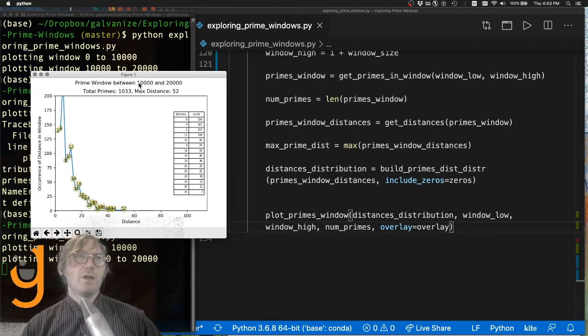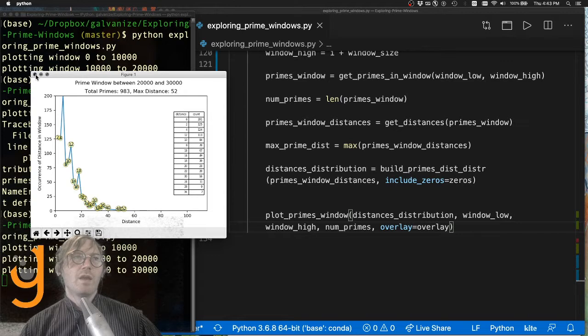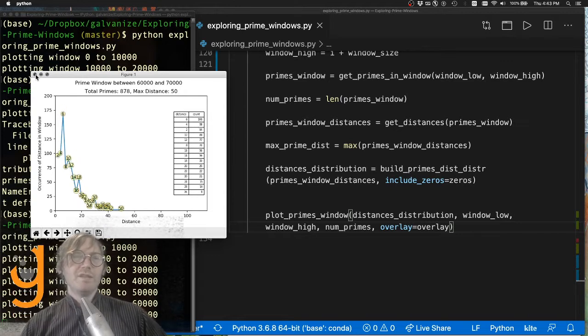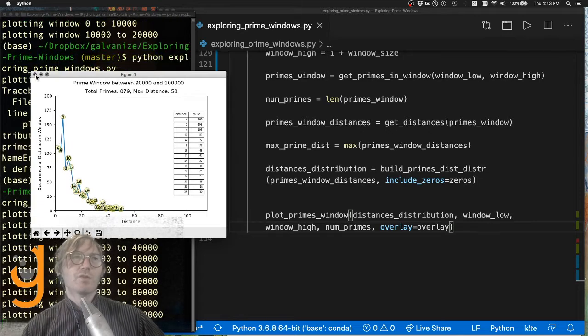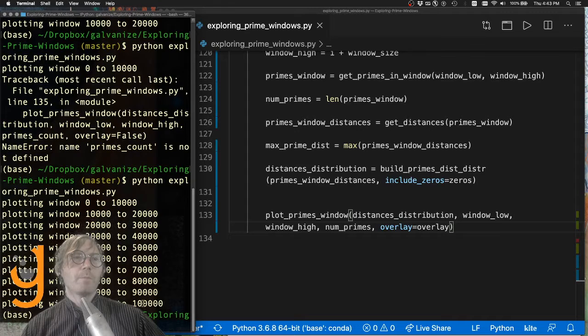And notice that the prime window numbers are going to change. So now it's from 10 to 20,000, not inclusive. And as I do this, we can see that the shape stays fairly consistent in certain ways. And we're only going up to 100,000 here, but we could go up to 1 million.